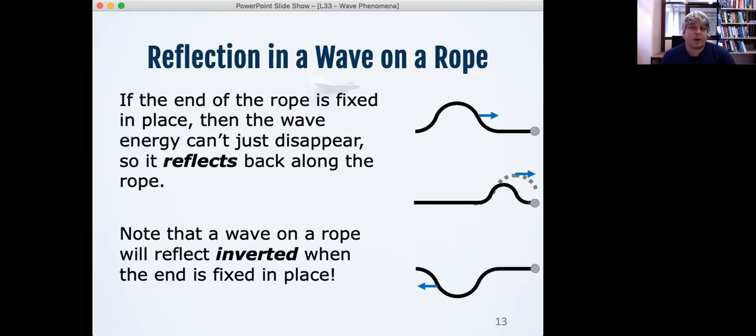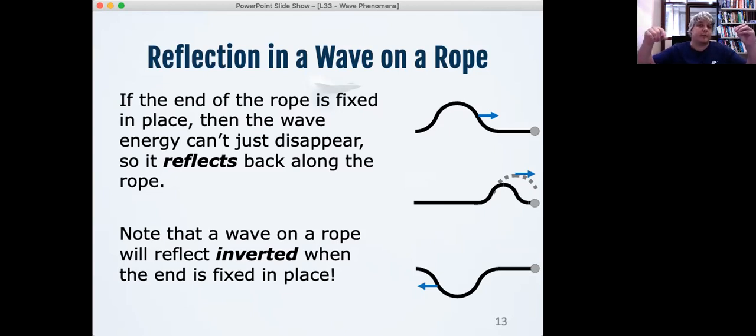The idea of the wave pulse that we met in the previous lesson: if you send a wave pulse down a string, but the end of the string is tied, right? It's tied to a wall or fixed or held in place somehow, that wave pulse will travel down the string, but when it hits that fixed end, it can't keep going. That energy still has to go somewhere because the wave is the transport of energy. So the energy actually bounces off and starts traveling back the other way. So the wave pulse will be reflected. It will travel back down the string the way it came. When you do have a fixed point like that, there's an interesting result, that is the wave pulse is inverted.